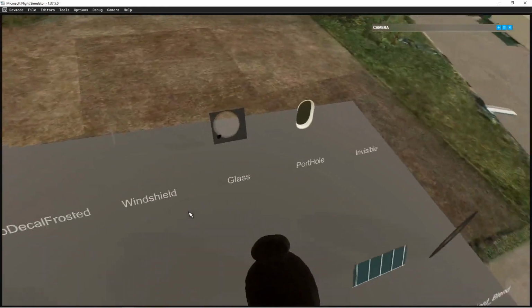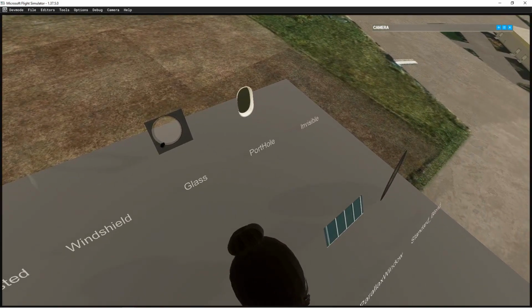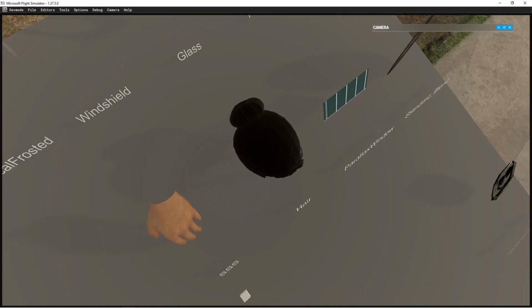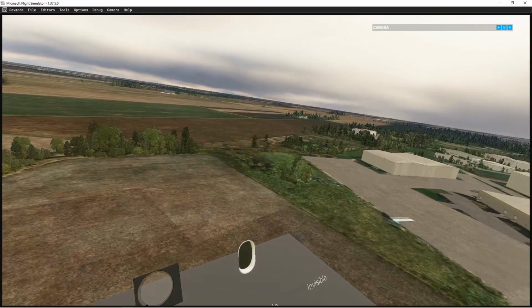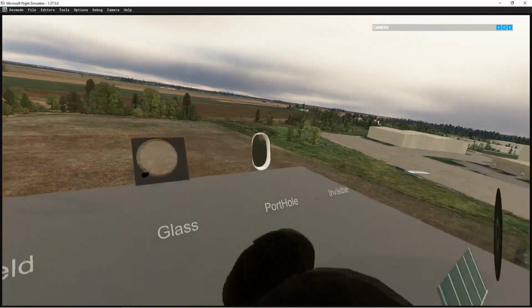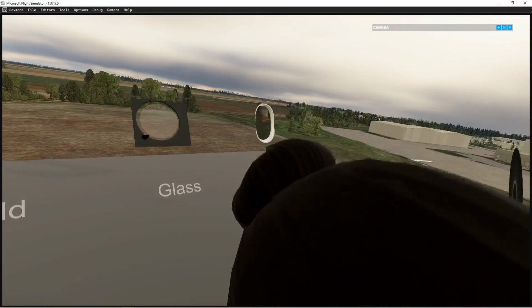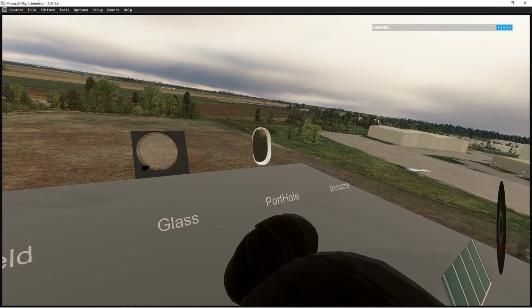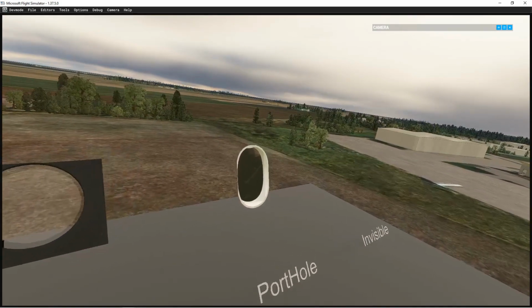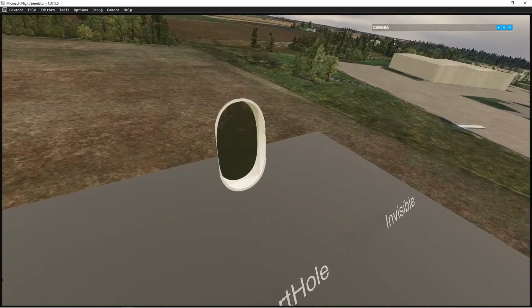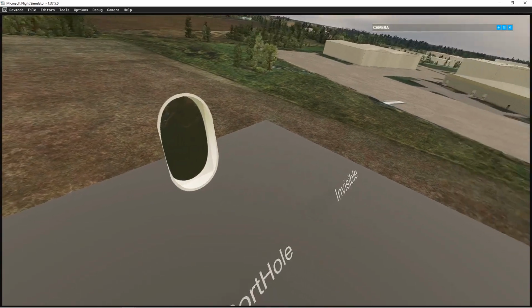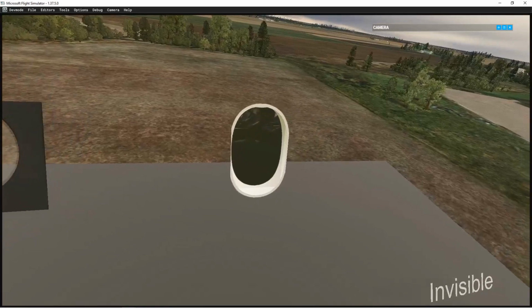If we look at some other things, you can see that the hair and the hands are working. Let's go over to the portholes there. As we get closer to a window, you can kind of see that there's some parallax viewing on that.